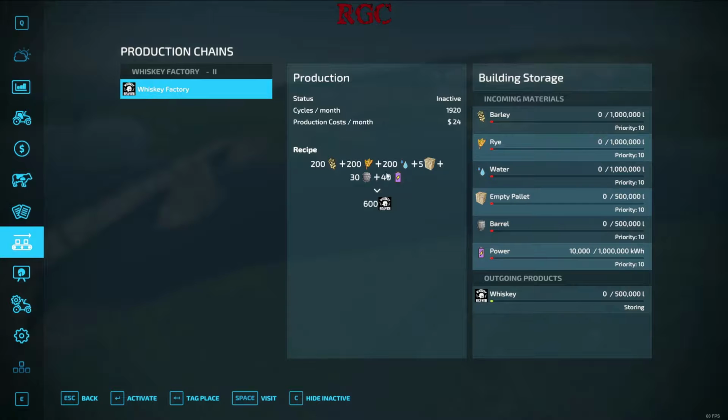And you can see it takes 40 power per cycle to run this, so you run your power out fairly quickly. Just keep an eye on it, keep replenishing it. These may be changed to be a little bit lower. I'm trying to do this as guessing on how it will be.